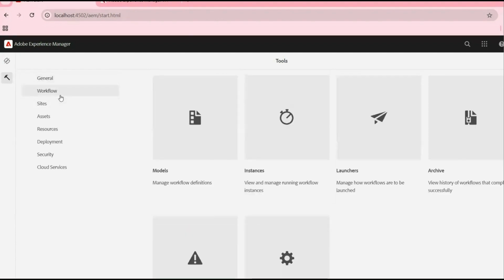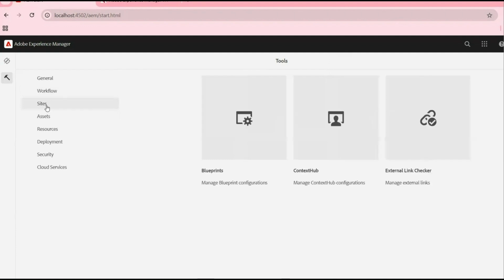And the second one we have is workflow. We do have one important topic in future, which is workflow. Generally here we'll create the workflow model, and after that we can track this workflow model basically, right? Whether it is running, completed, or failed, all the things. Okay, all this particular block we are going to discuss in future.